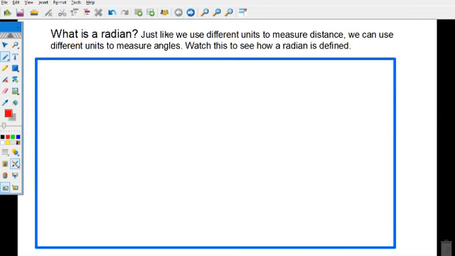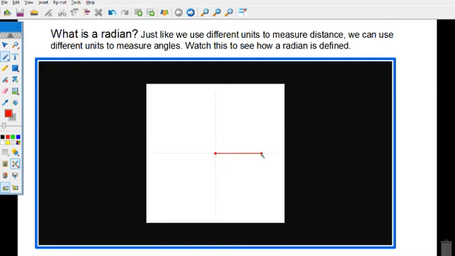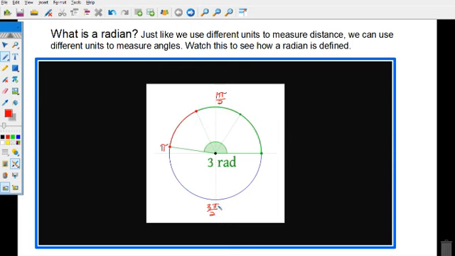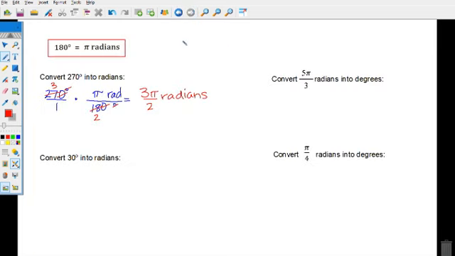So we can see that this makes sense. 270 degrees is at the bottom of a circle down here. So if this whole top half of a circle is pi radians, then this would be 1/2 pi radians, or pi over 2. We could write 1/2. This would be 2 pi over 2, 2 halves of radian, and this would be 3 pi over 2. 1/2, 2 halves, 3 halves, and then back around to 4 halves, or 2 pi. So it makes sense that 3 pi over 2 would be the same as 270 degrees.